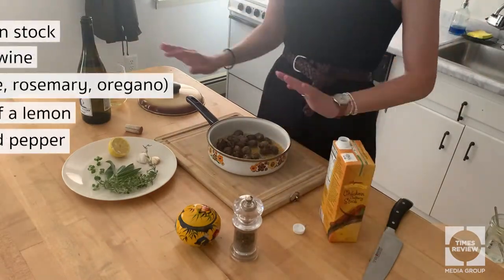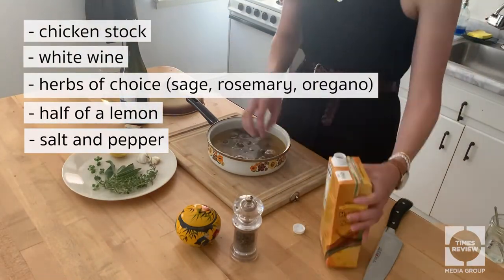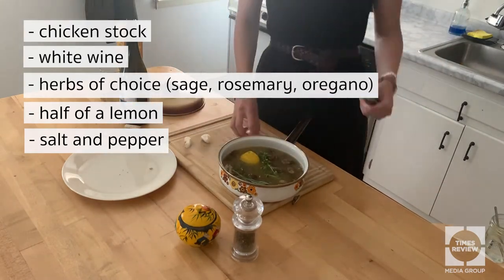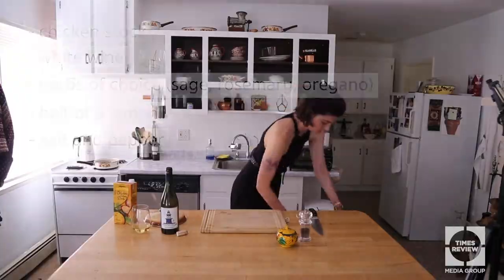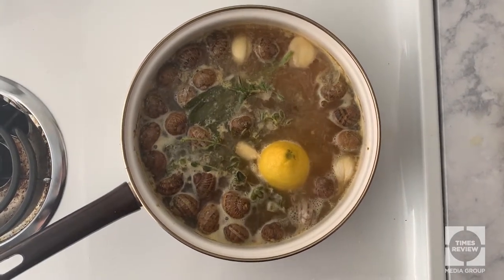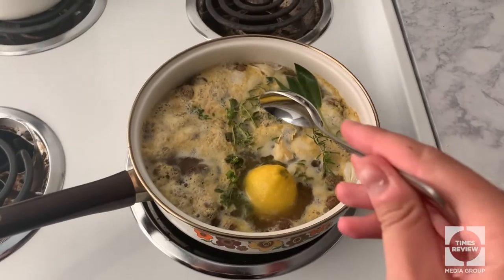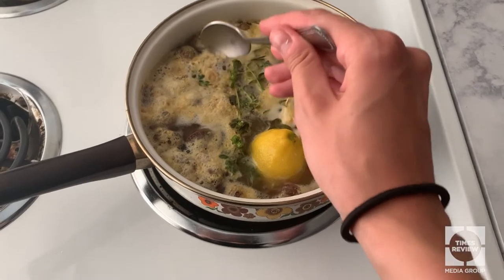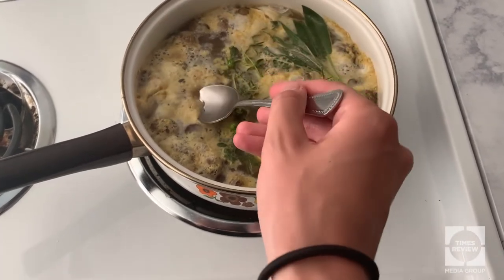So the snails I have in this nice shallow pot. To parboil them, we are just going to cover them in liquid, throw in some really nice aromatics, and gently, gently boil them at like a bare simmer for about 40 to 45 minutes. That is what is going to cook them all the way through. You just want the snails to feel like they're in a nice luxurious hot tub, and they don't even know what's coming. As they parboil, you will see this foamy material come up to the top — you want to skim that off.